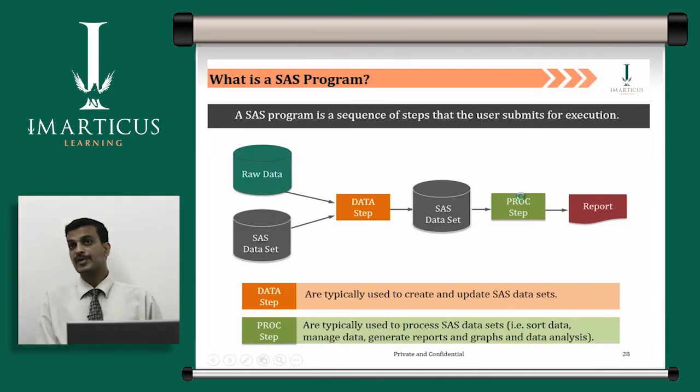Then we have this proc step which helps you read your data set, manipulate the data, and generate a meaningful report or meaningful statistics that help your end users take better strategic decisions. So data steps are typically used to create and update SAS data sets, and proc steps are typically used to process SAS data sets, that is sort data, manage data, generate reports and graphs, and do data analysis.